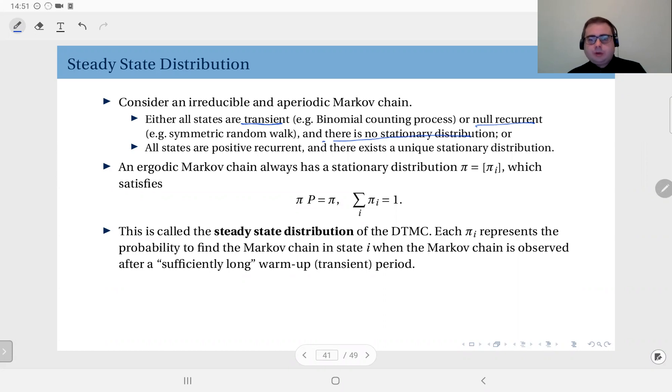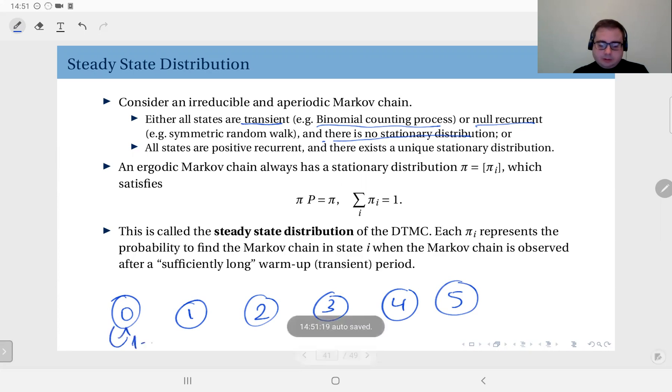Let's see how this situation can occur. For instance, take the binomial counting process and let's draw its state transition diagram. If you remember, it starts from zero and whenever it counts up, it never counts down. So with the failed probability 1-p, it stays in each state, but with probability p it's incremented by one.